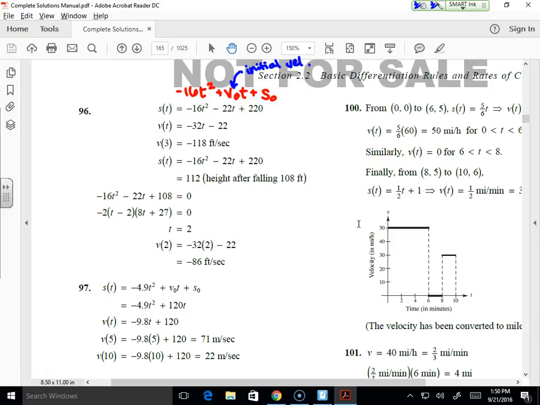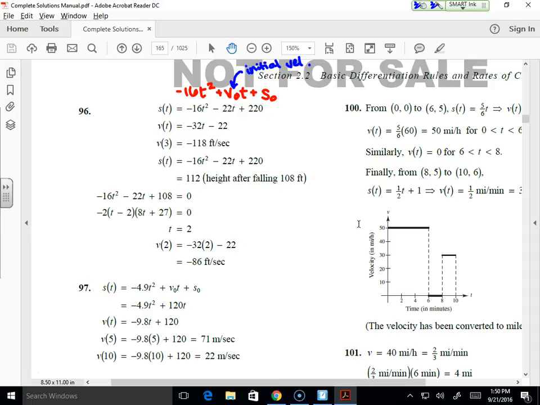Velocity. And if something is dropped, what's your initial velocity? Make V sub naught, or V sub 0, if it's dropped, make it 0. If it's thrown or propelled or shot, make it whatever velocity it's thrown or propelled or shot at. This one had initial velocity, and why is it negative? Because it was going down.